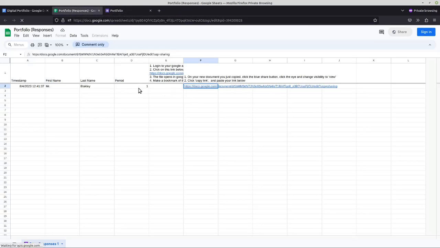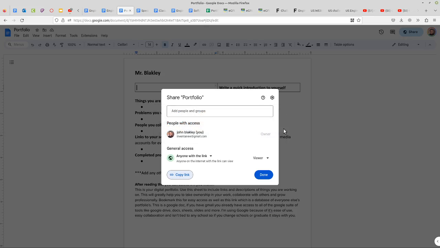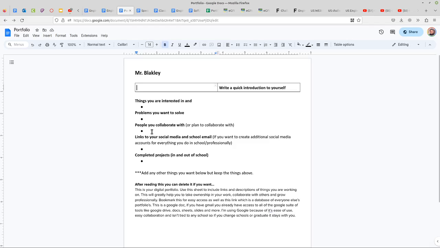Now, why is that cool? Well, you'll see we can collaborate across grade levels, across periods, and I want to use this as kind of like a testing ground to see if we could use this across the whole school and across the whole district. So everybody can have a showcase page, and it's easy to collaborate. So let's just say you want to make another Google Doc or a slideshow or a spreadsheet, and you want to collaborate with somebody. So let's go through that process now.